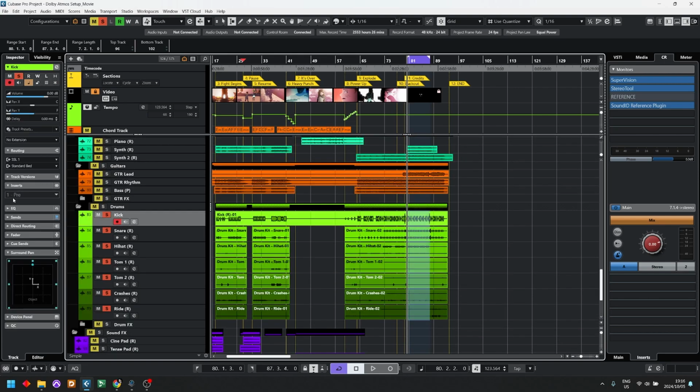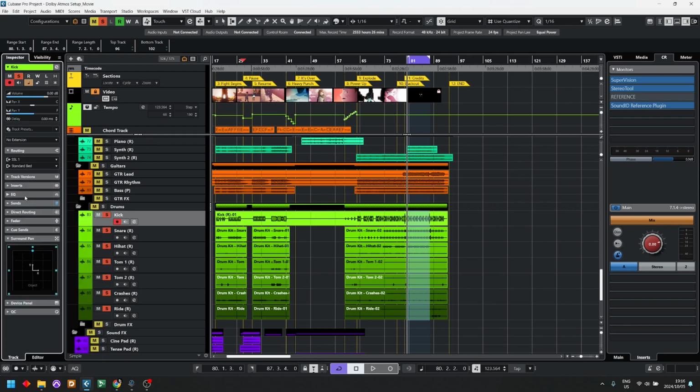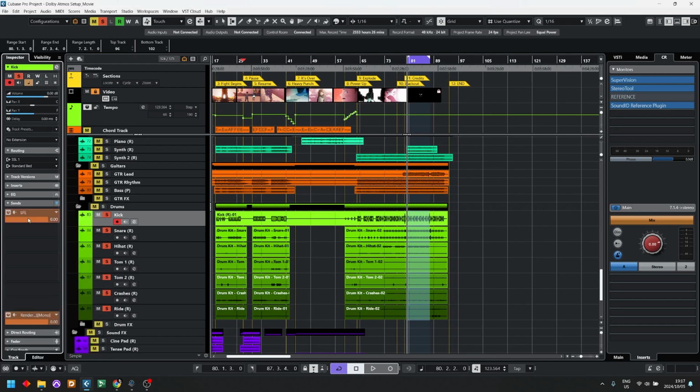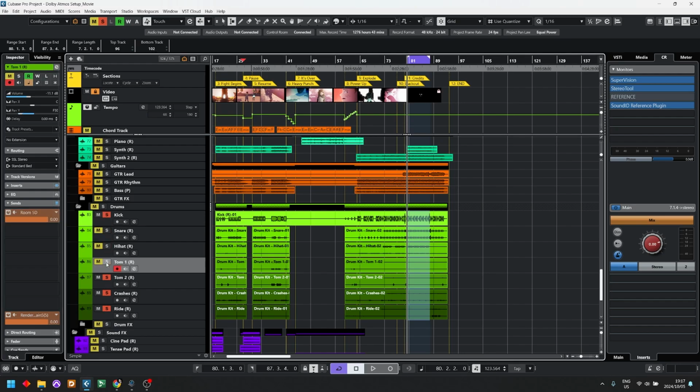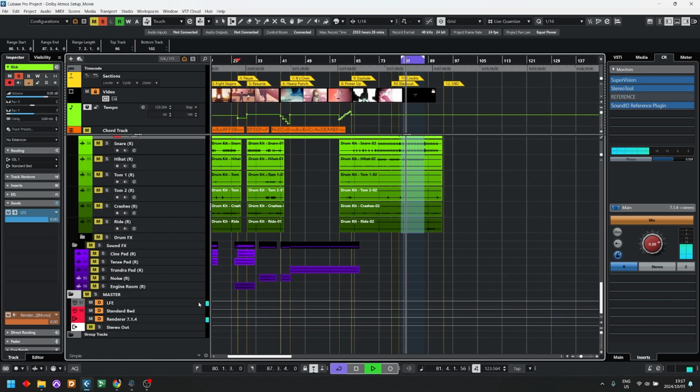Let's go to our kick drum and send to that LFE. So let's just go LFE. Okay. Groups, LFE, and let's send. And let's just make it pre-fader, because what we can do is this. We can just listen to the kick and press play. It's coming into the LFE.